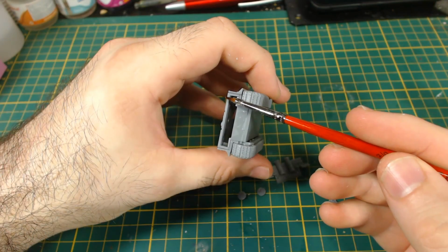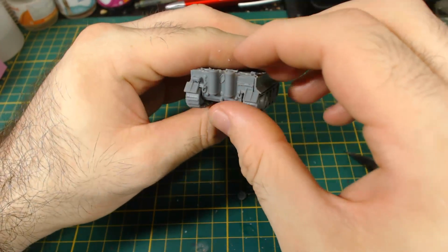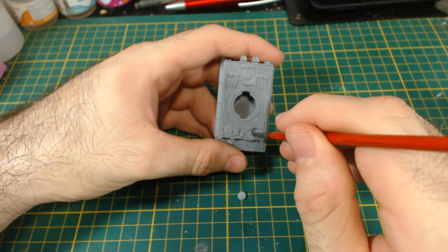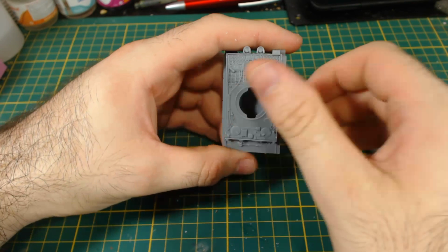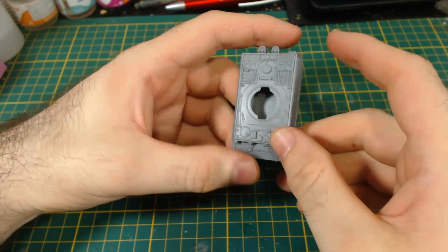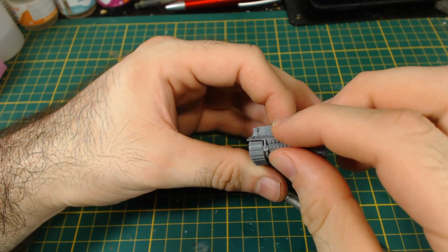Test fit everything and then glue it all into the appropriate locations. The only thing that might be a little tricky is the correct placement of the hatches. They're cast so they will only fit in the hole one way, but just make sure that you're putting them on the correct side of the tank. Optional is the extra track on the lower front plate, which I think looks cool, so I chose to include it.